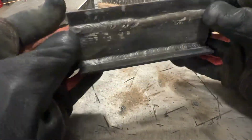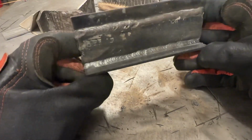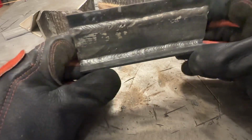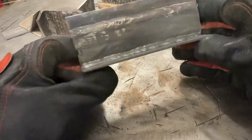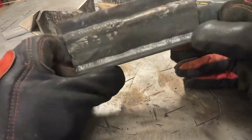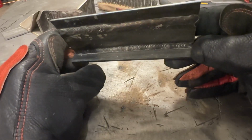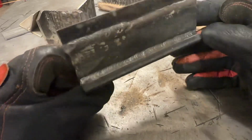So let's take a look at what we got here. I had the camera a little bit zoomed out further and just ran a bead start to finish. The profile of it overall is good, I would say. There's still some slag in the crack there in the toe, if you can see that little white powder.